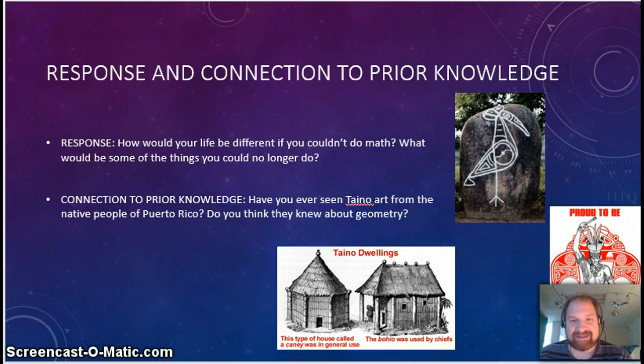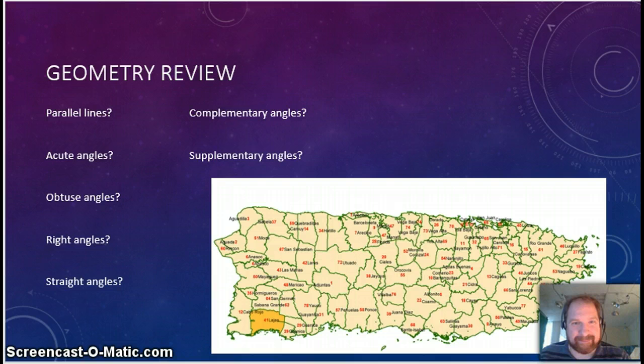So this is the sort of thing we'll talk about. And one thing to note too is if you look at the old Taino art, you see lots of this geometry, a lot of this mathematics. The same things will show up again. So look at this bohio, the caney houses. A lot of the same things. So even the old Tainos knew about it. So geometry review, I'll put in some of these words, but we don't have to worry about it so much. The big thing we know are these vocabulary words and the fact that you use math all the time, whether you want to or not.